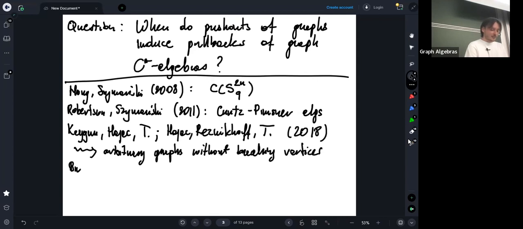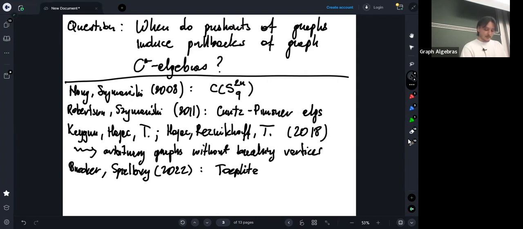That's what happened. And Sam Brooker and Jack Spielberg, they wrote a paper. That's a very recent one. And they were dealing with Toeplitz algebras, the ones that Alex Frank, I guess not here, was talking about, doing Piotr-Stock. So completions of compact algebras. So they were dealing mostly with Toeplitz graph algebras and relative Toeplitz graph algebras. But if you kind of restrict to the special case of graph C-star algebras, they dealt with those breaking vertices. So they added breaking vertices.